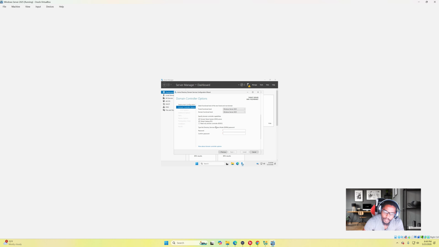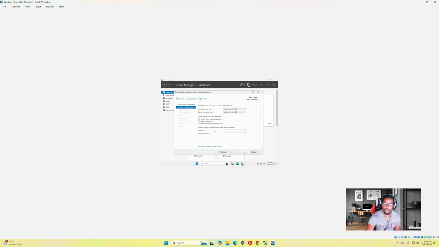Or you can also set it to be a read-only domain controller, in which it can only read attributes, but it can't make administrative changes. So in this particular case, we could leave all of this at Windows Server 2025. Now, I believe the domain functional level is specifically talking about the Windows Server installation version. So if you've got Windows Server 2016, for example, at the forest level, then a domain controller that has this installed will still be able to make administrative changes.